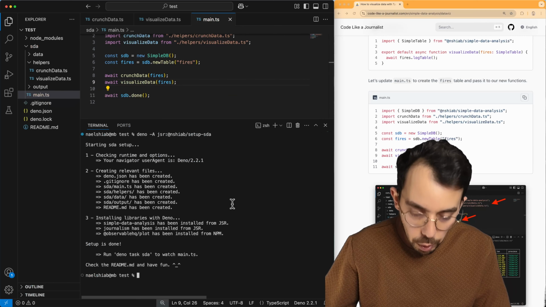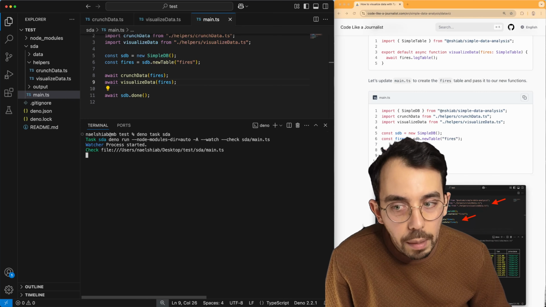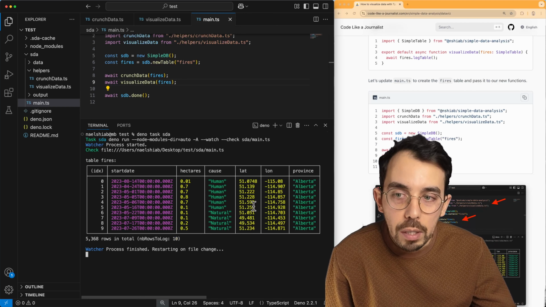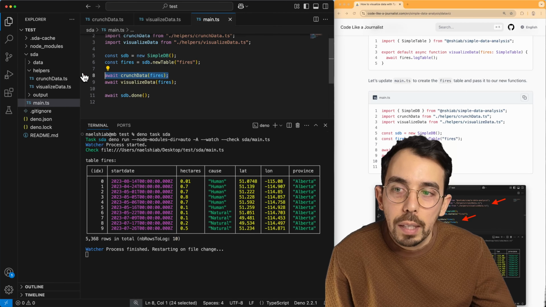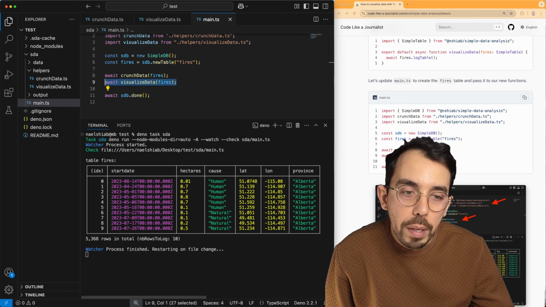I forgot to run deno task sda, so nothing is happening. But now you can see that the data has been fetched inside crunchData, and then visualizeData has been triggered, has been called, and we have the result.